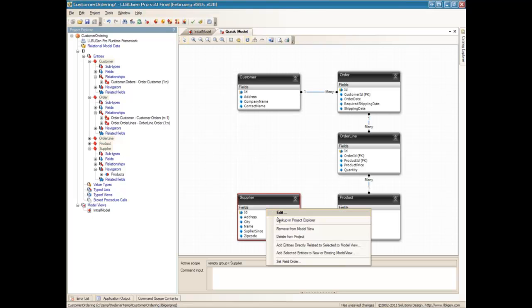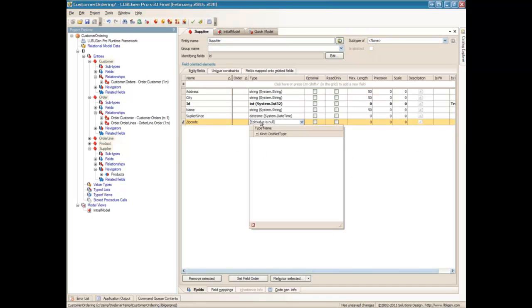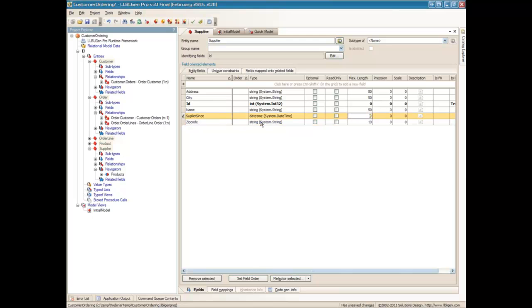I'll go to supplier in the editor. And I'll see it doesn't have a type defined here, so I can simply start typing. It will select a string for me. This is also a DevExpress grid, by the way. Oh, really? Look at that go. I was wondering why it was so good looking. I was just attracted to it immediately. It's shiny, huh? Yeah. Okay.